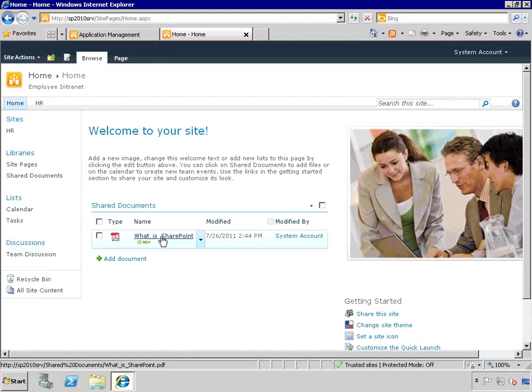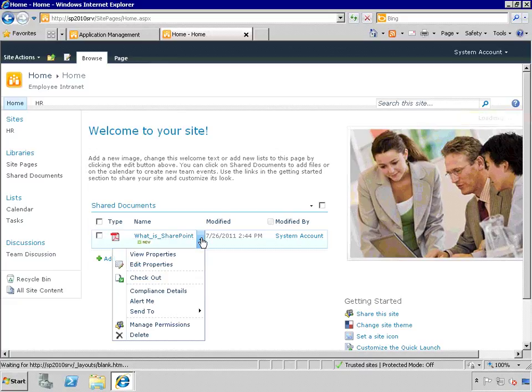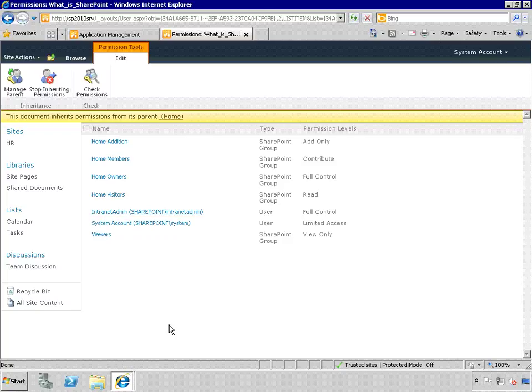And you'll see that we have the document here, What is SharePoint? If I click the down arrow, I get the option to manage the permissions. And if I click on that, right now it shows me the permissions that are attributed to this document. It's picking up from the parent, the Home Edition Add Only, Visitors Read, Owners Full Control, and so on.